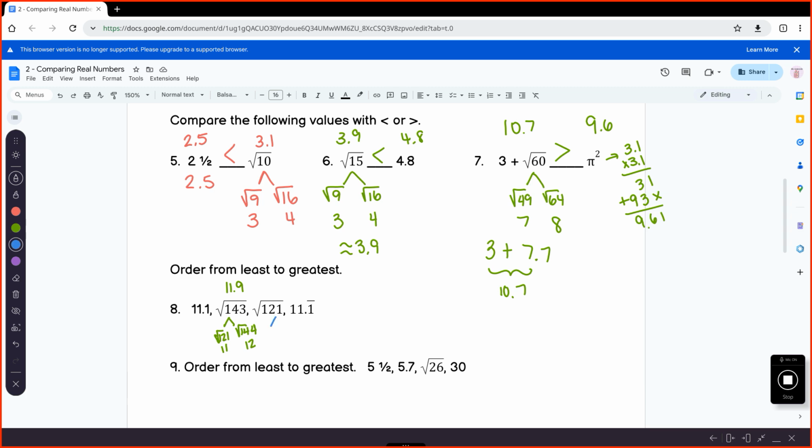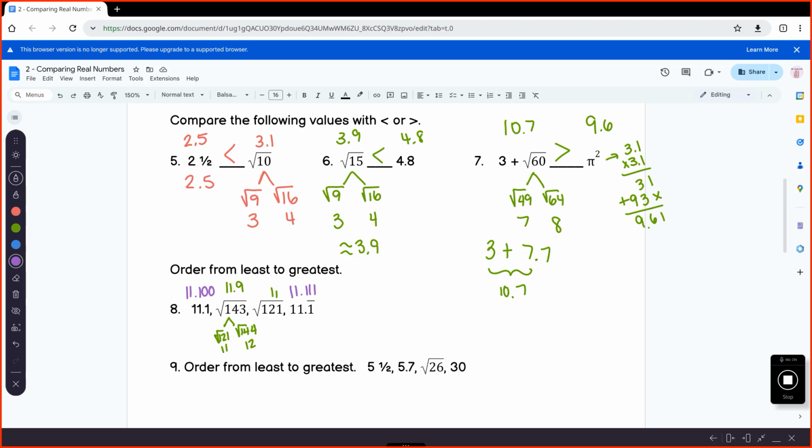The next one, the square root of 121, actually this is a perfect square, right? The square root of 121 is 11, and then we're comparing it to 11.1. Now something important that you need to know: this 11.1 in the front here technically is 11.100000, right? There's a whole bunch of zeros at the end of that. This 11.1 has the repeating bar over it. So what that means is instead of zeros being at the end, after that 1, this 1 repeats. So we have 1s behind it.